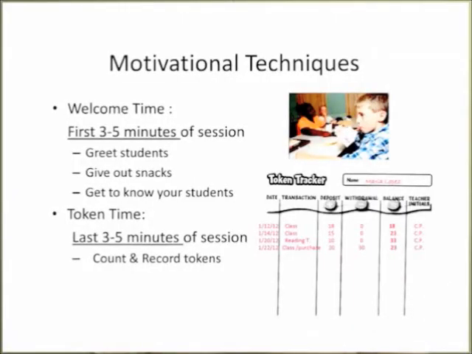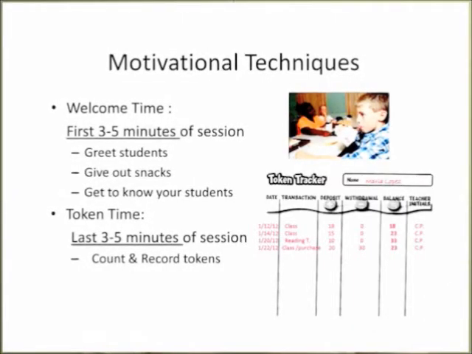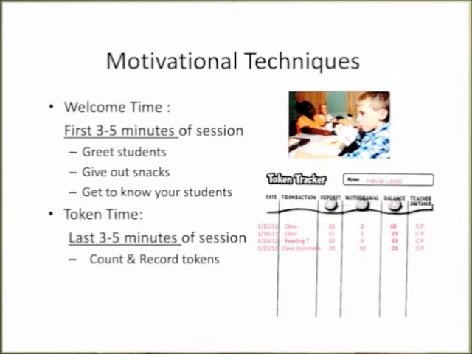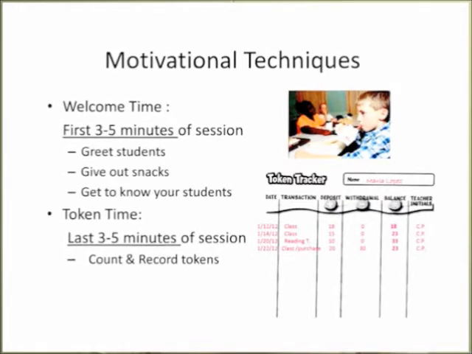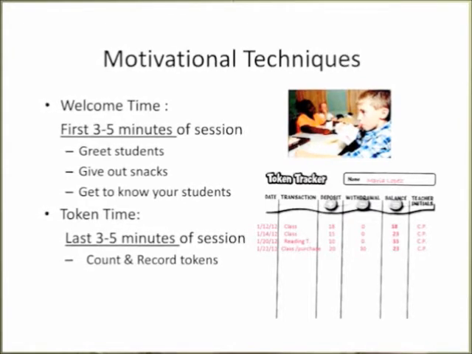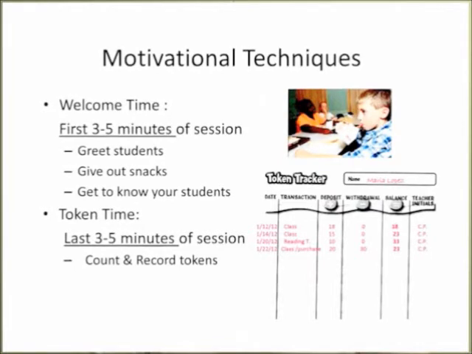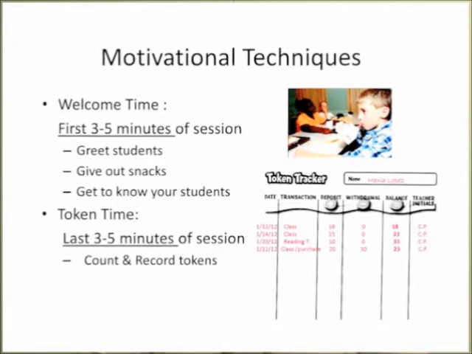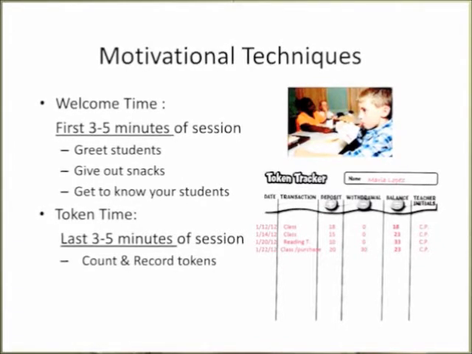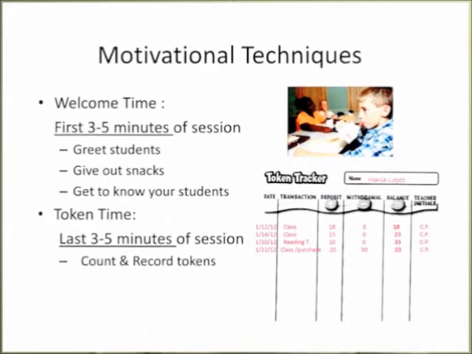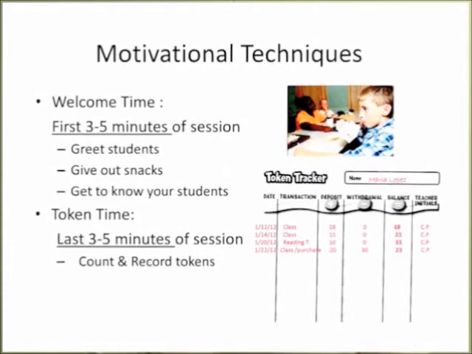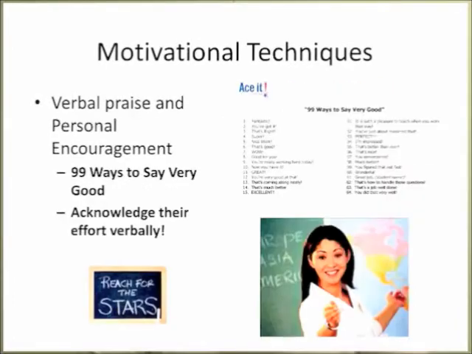Part of the success of our program is our motivational program. So let's review a few techniques that will help you better manage your group. The welcome time and the token time are very important for the students. The welcome time should be the first 3 to 5 minutes in the session. At this time, you should be distributing snacks or asking your students how their weekend was. During your first session, this is a great time to bond with your kids. At the end of every session, please give time to your students to count their tokens and to record them in their token tracking sheet.